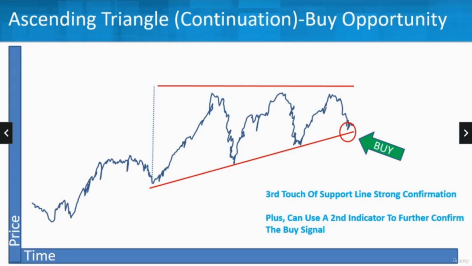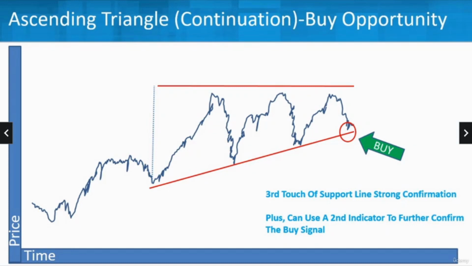That's the key thing with patterns. You don't want to say, oh, I first saw it hit that first touch of that line, I'm buying then. We don't know yet whether that's going to reverse around. So typically you want to buy on the second or third touch of a support line. And the more touches a support line has, the more approaches or near touches it has, the stronger the indicator is that that trend is holding, that those price levels are holding and becoming more predictable.